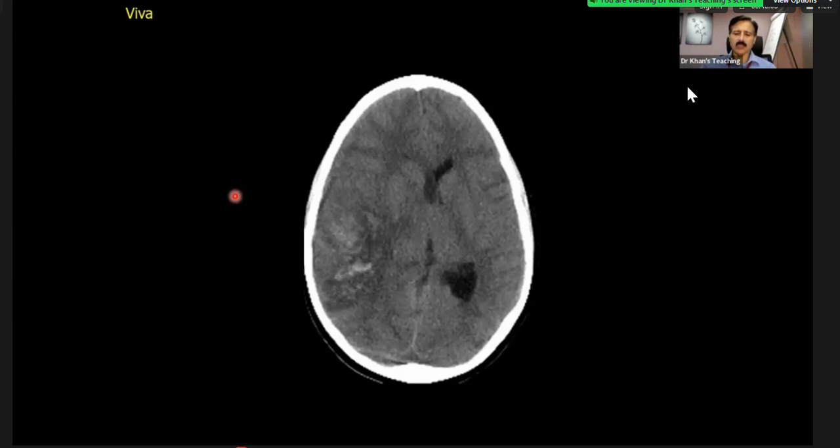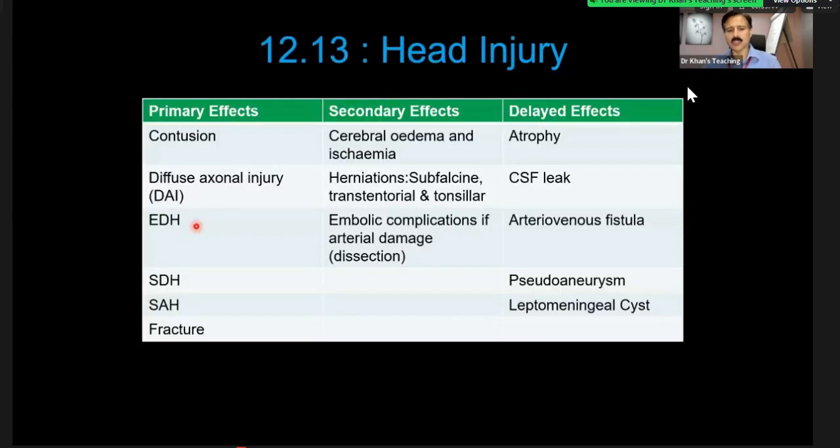Now, contusions can be of two types. One is non-hemorrhagic, which is low density, and then there is hemorrhagic, which is, of course, punctate high density. So if you see here, this is what is happening, but if you see carefully, it goes all the way to the cortex. So call it a contusion.